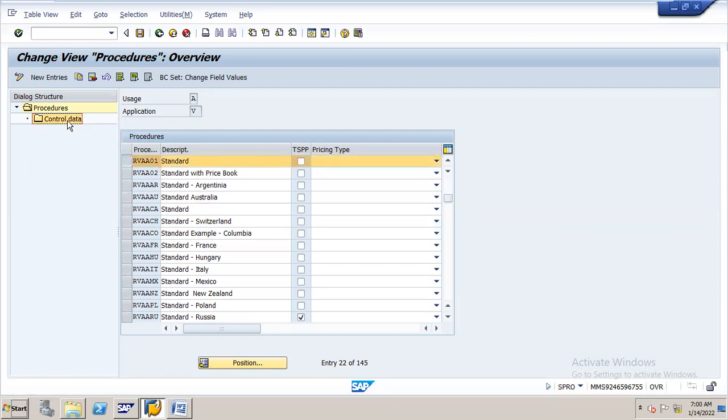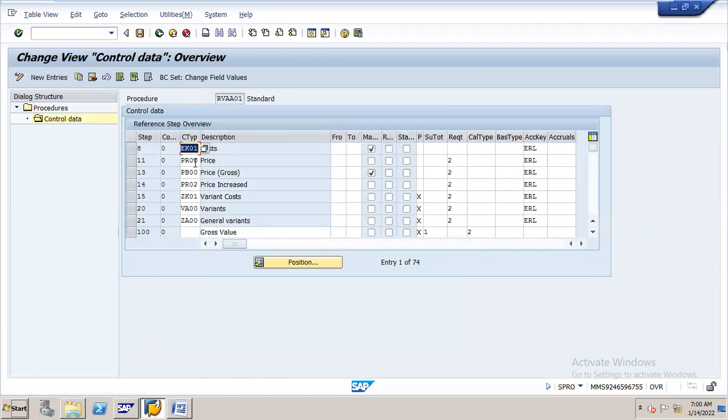Select this, go for control data. There is a calculation procedure. The SD guys can copy this RVAA01 if it suits the client. They will take it for calculating the price of the product, then make any changes if they want.